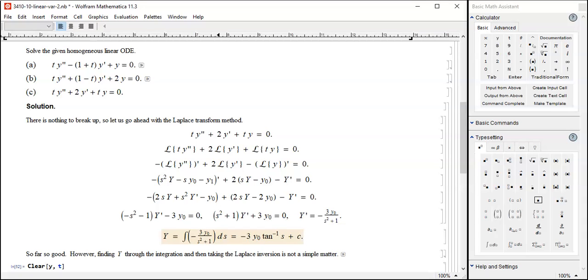Okay, we have this. All I have to do now is to take the Laplace inversion. Great. What is great about this? What is the Laplace inversion of the arctangent function? Uh-oh, we have a problem. How do we handle this? Any idea? I mean, we found capital Y, yeah. And the final step would have been taking the Laplace inversion, but I can't do it. Something is not right. How do you make it right?